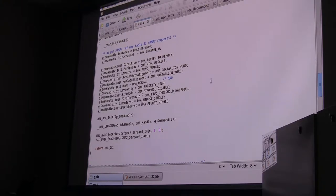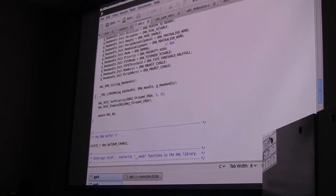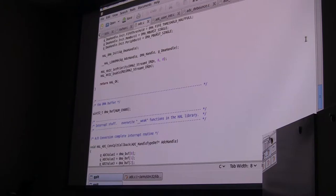Maybe I shouldn't skip over it. So I'm just bursting four numbers to memory. It's probably hardly worth the DMA, but I wanted to learn how to do it. And again, you fill out a struct and you call an init. And then you have to link the DMA to whoever's actually driving it, and we have to set up our nested interrupt vector and enable the IRQ.